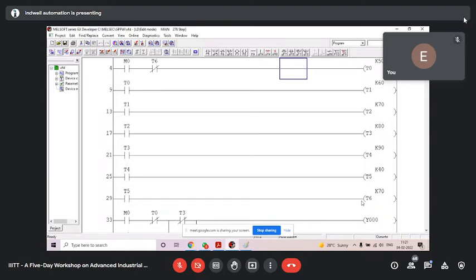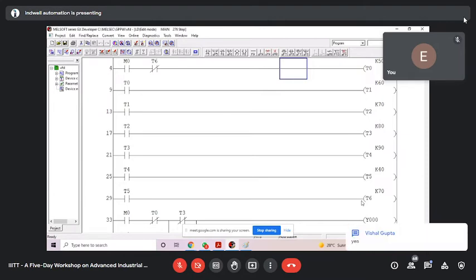Is it clear up to this that we have made program for 7 timers first? Is it clear? It's very easy. Tell me, is it clear? See, timer program, I'm talking about timer program only. I shall come to the output program. First, I have made program for timer. Is it clear? It is simple. Just one by one timer has been running.